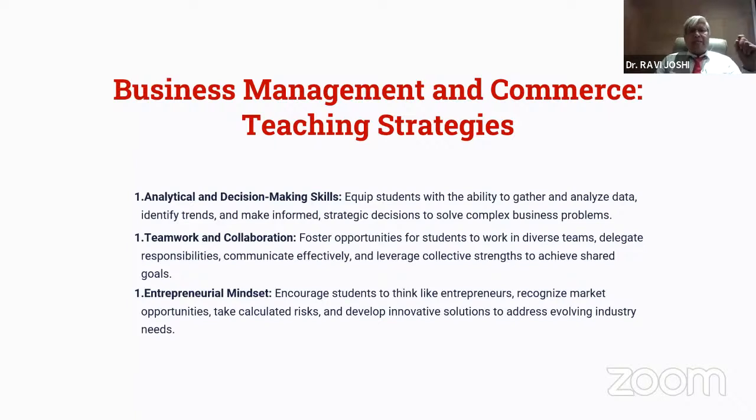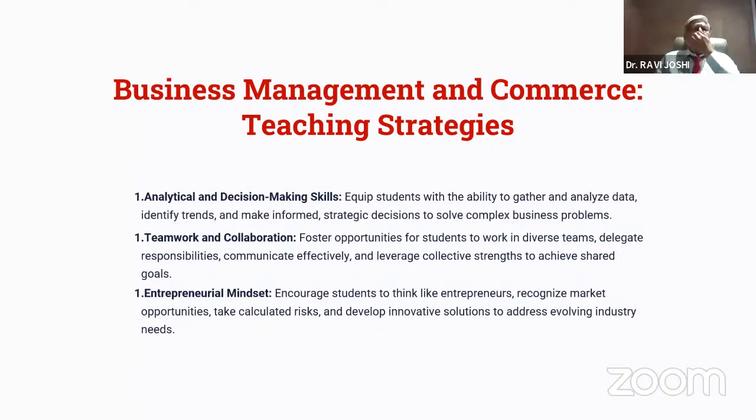Now, analytical and decision-making skills: you can equip students with the ability of gathering data and decision-making by giving them complex problems. So problem solving and decision-making is very important. For development of team skill and collaboration, foster opportunities for the students to work in diverse teams, delegate responsibilities, communicate effectively, and leverage collective strength to achieve shared goals.